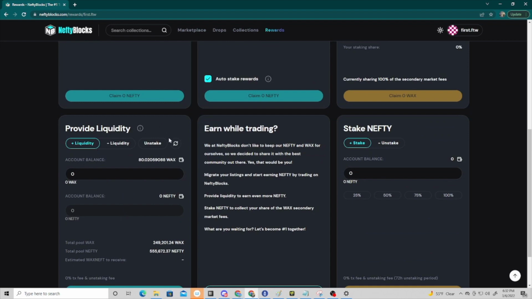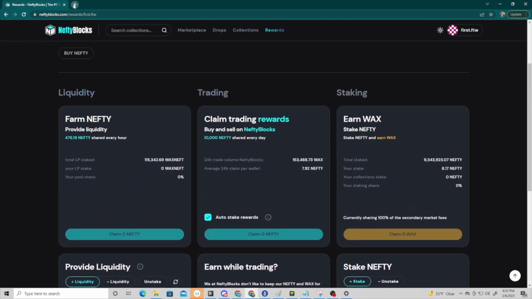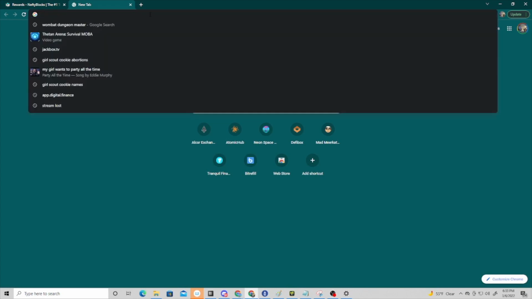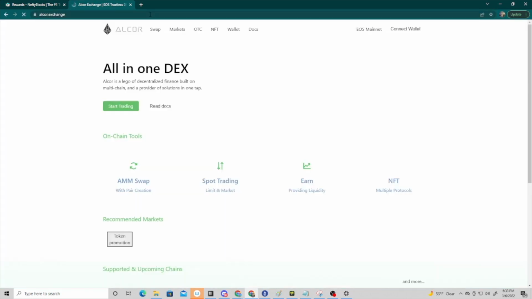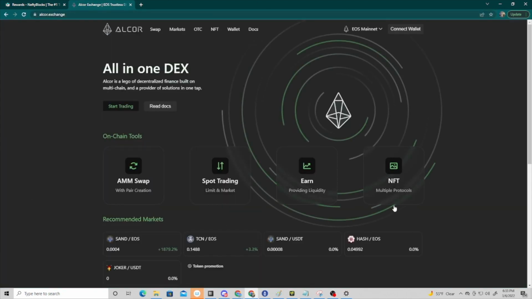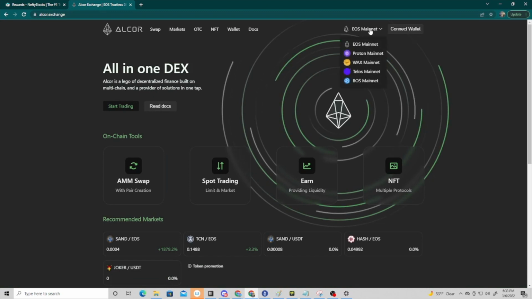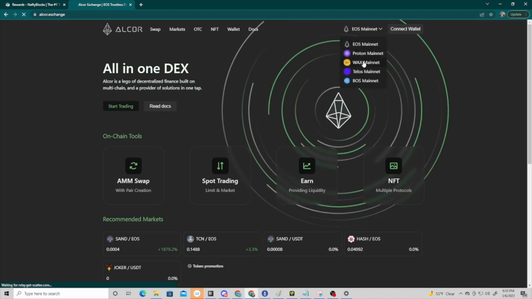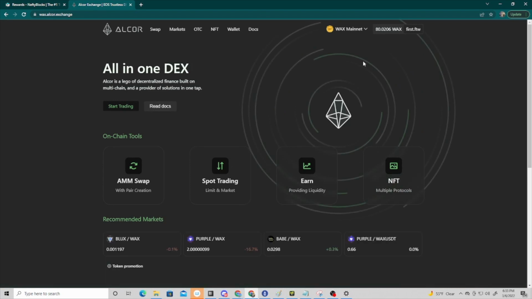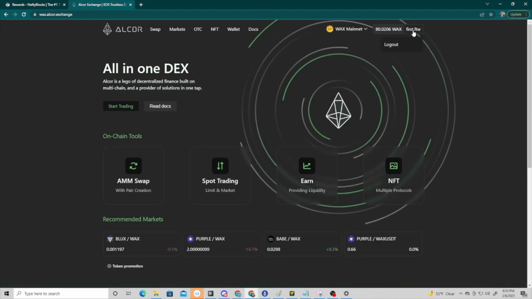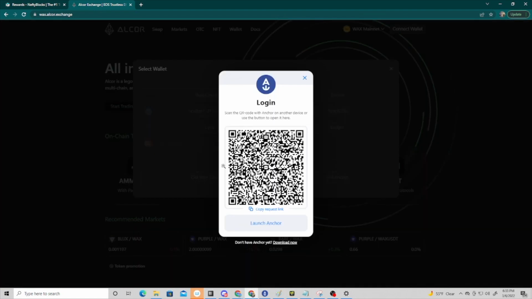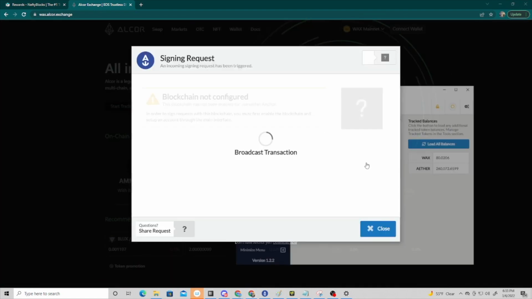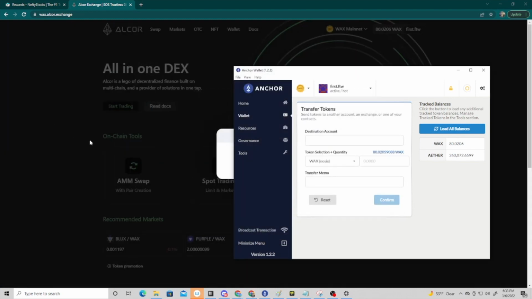So let's go to the Alcor Exchange and take a look at what that looks like really quick. I'm going to go into a new tab and just type in alcor.exchange. There we go. So we go Alcor Exchange. By default, I come up with this screen here, and it defaults to the EOS mainnet. I can just toggle to the WAXP mainnet, and now we're on the WAXP blockchain. It automatically logged me in because I was logged in earlier, but if I wasn't, I would see Connect Wallet here, and then I can choose to sign in. I'm going to use my Anchor again and sign in here.